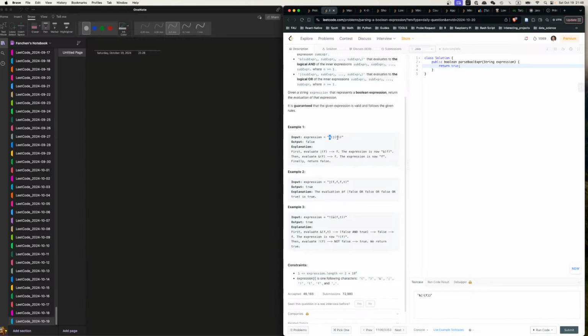Okay, so this one will work. But in this case, I'll have this. And if the start is not an operator, then it has to be either a true or a false. Then what we can do is we'll return... Oh, that's hard to return.